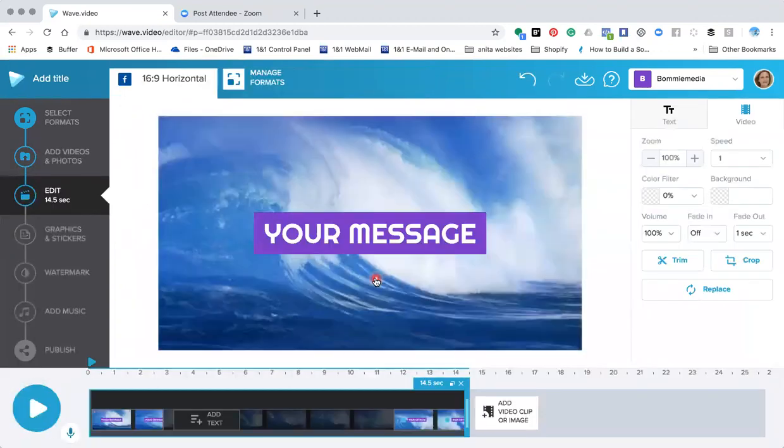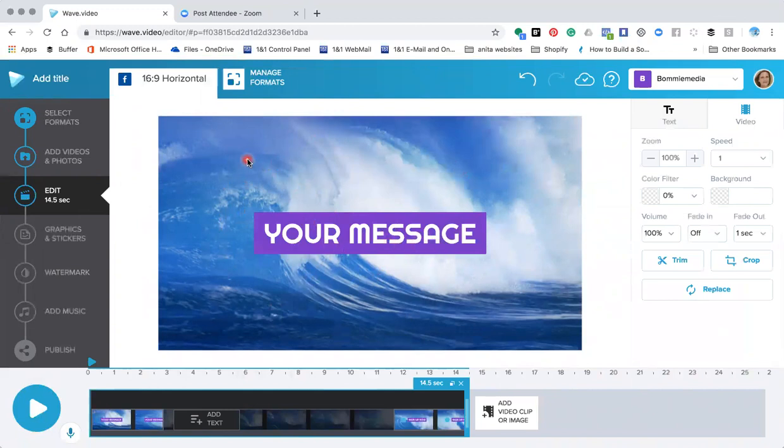Once you're happy with your choice of asset, you click Add. Now this will automatically be put into the editor for you, and you can have numerous options inside here. You can change how the video is presented or the image is presented in the background, and you also have this text box all ready for you to start using.